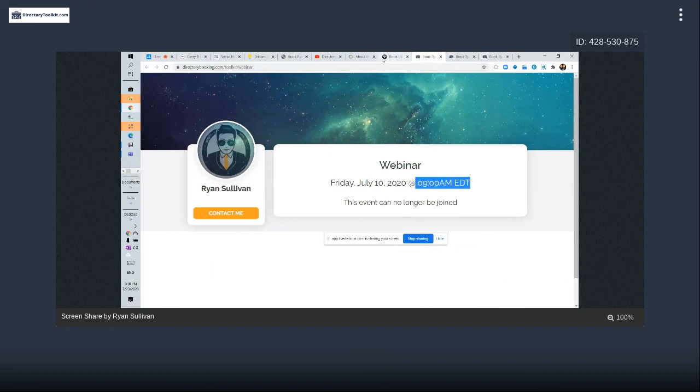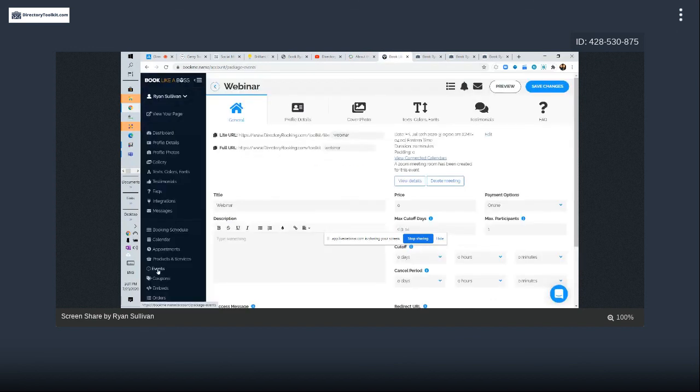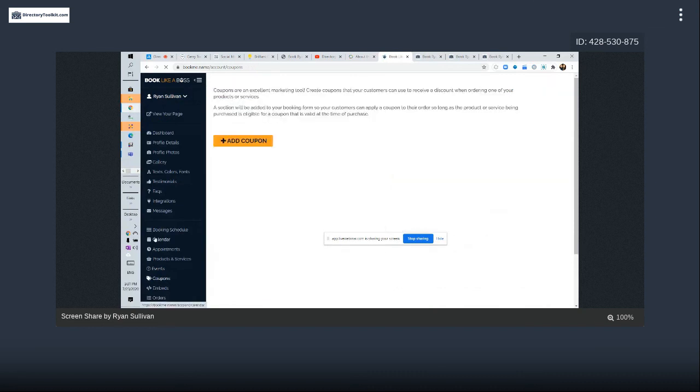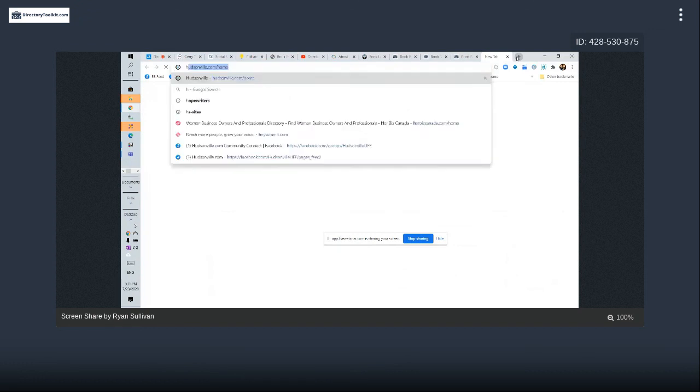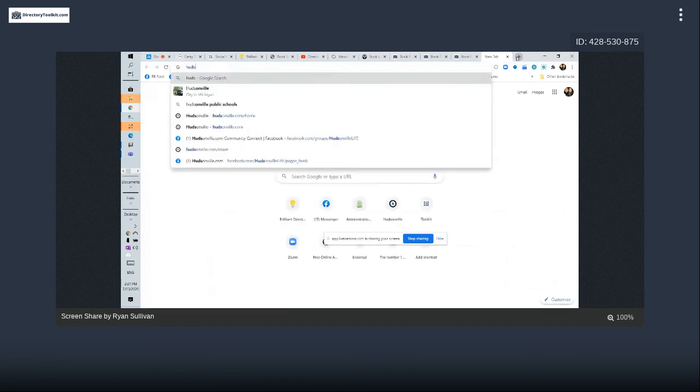I think you guys get the point, but it's basically events, and that's brand new and a really great feature. Here's the coupon that we talked about, where you can set up stuff if you're charging for them. The embeds, I think it went without saying, even though we didn't say it before, is you can embed this right on your directory and add that in there on the page. Let me just show you one live, because I forgot about that. I just want to show you what it looks like.